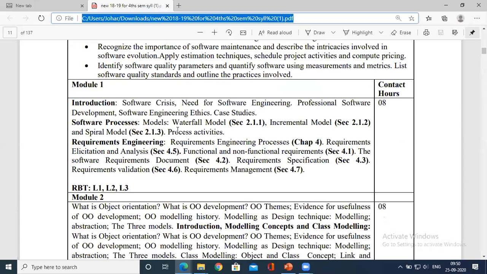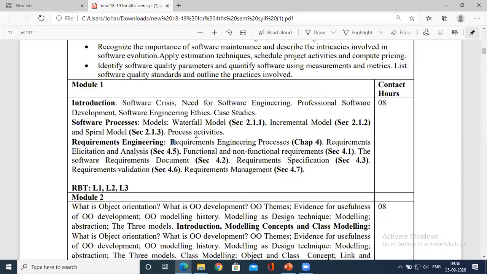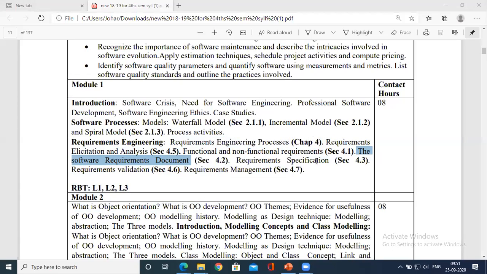So you could see here software process. We have started the requirement engineering process. In fact, this part comes in somewhere, so it is an important concept. I'll discuss what is the waterfall model, incremental models. I came here directly to the requirement engineering process. And we discussed what is functional and non-functional requirement. Then there may be one more concept, the software requirement document. How do you produce a software requirement document? So these are all the concepts we are going to see: requirement specification, validation, requirement management.